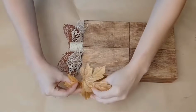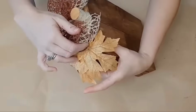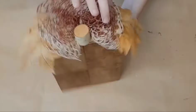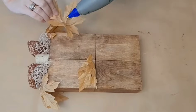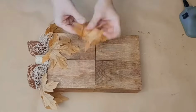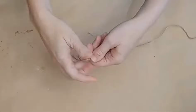And now to the pumpkin side, I'm going to take some more of those beautiful leaves we've been using from that very same pick from Walmart. Groups of 2. I'm going to glue a couple down on either side, and I'm also going to glue a couple down in the front underneath that beautiful wood stem and right on top of the top of our pumpkin.